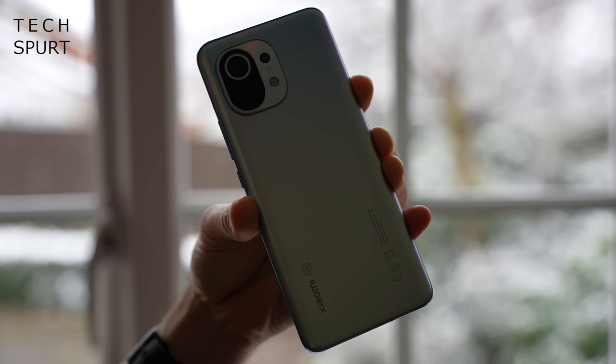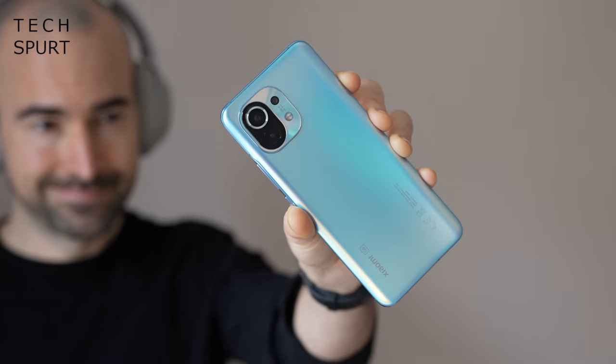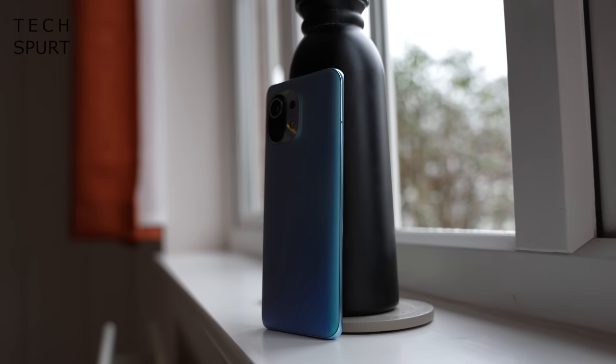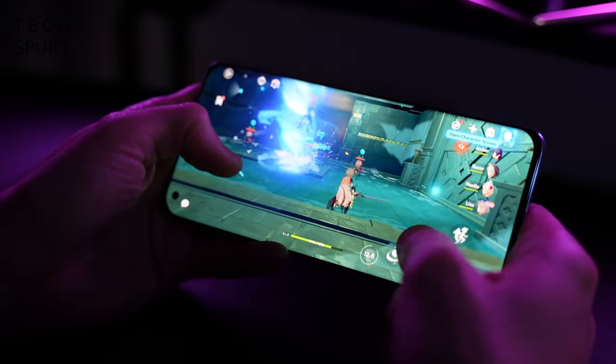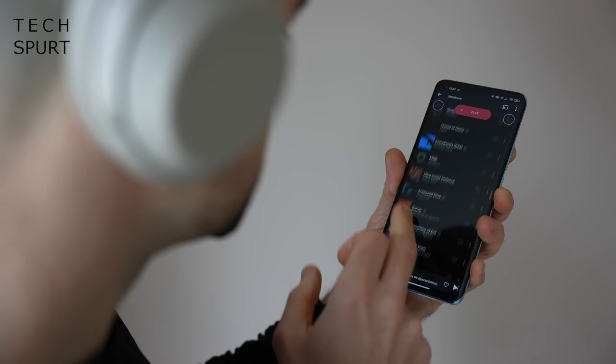But if you're holding out for a proper beefcake, Xiaomi is here to sort you out with its fresh new Mi 11 flagship. This shiny massive slab does not mess about — you've got that super fast Snapdragon 888 platform, a QHD+ 120Hz display, a 108MP camera and lots of other premium tech. And best of all, around these parts the Mi 11 will cost you just €749, which is cheaper even than the bog standard Galaxy S21.